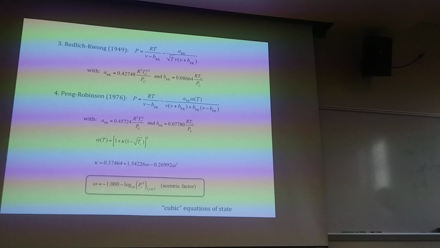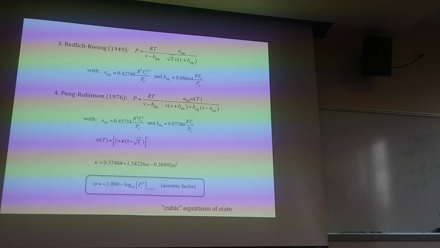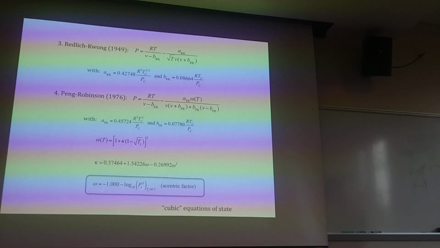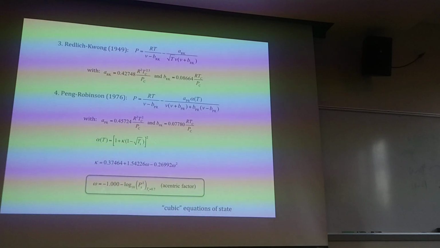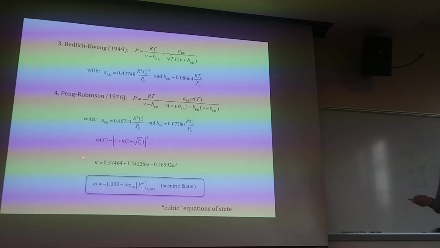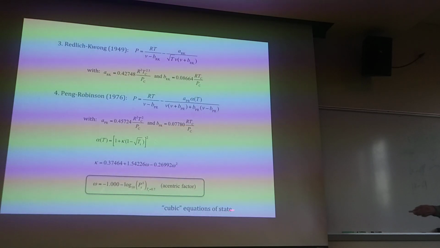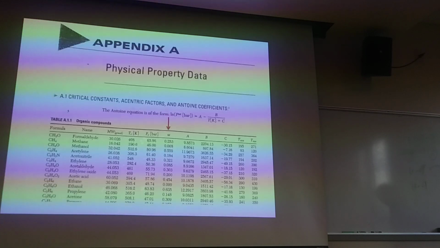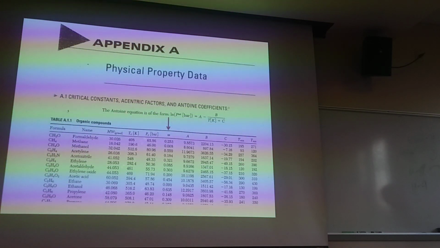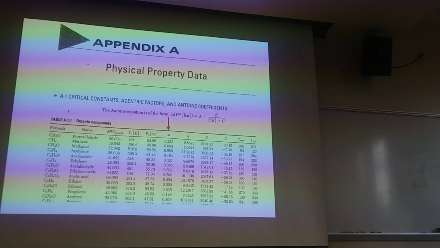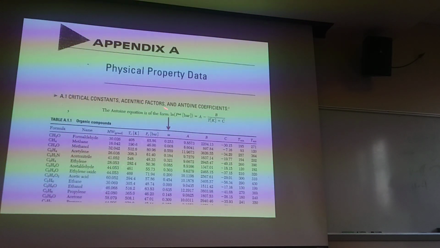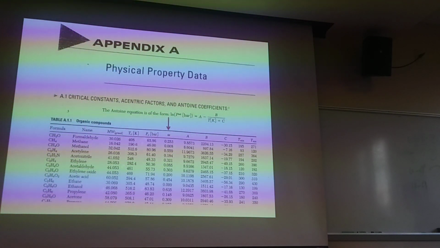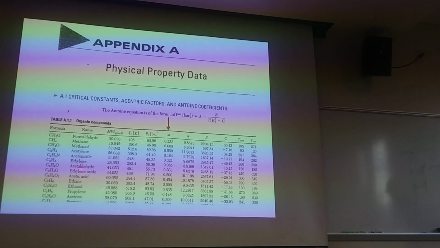What did I have there? Oh yeah, I wanted to point out here, I'm glad I put that in, that the structure of all of these equations are cubic in volume if we work it out. So we know the temperature, but for that temperature we want to calculate a volume for some given pressure, then we're faced with solving a cubic equation. Let's just take a look here. While in principle you could calculate the acentric factor just from knowledge of Antoine's equation, the textbook gives you values here, so they've done all the work for you for all the substances that they have in their database in the appendix. So there it is.